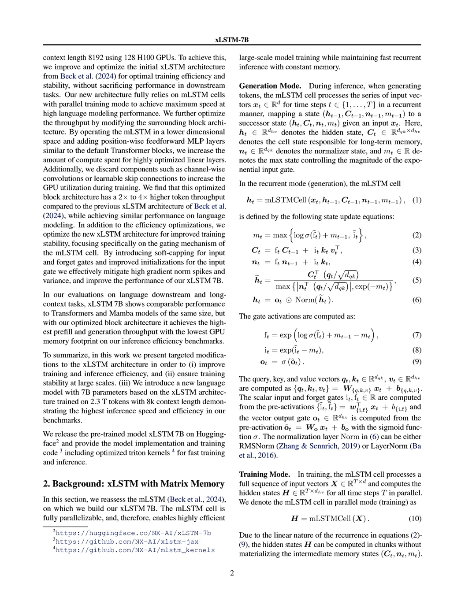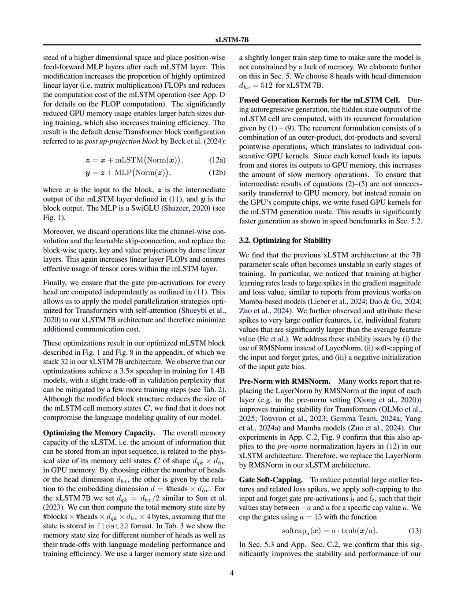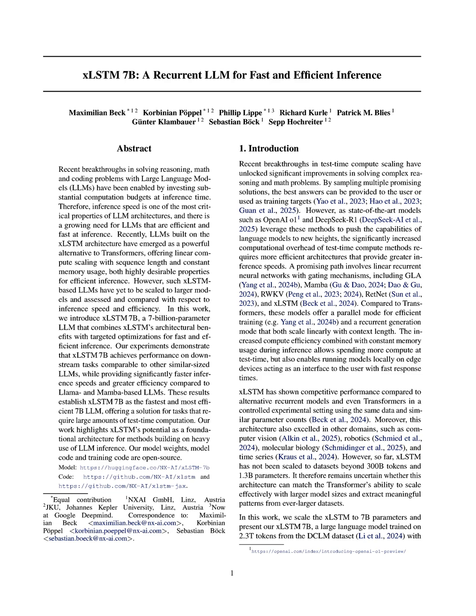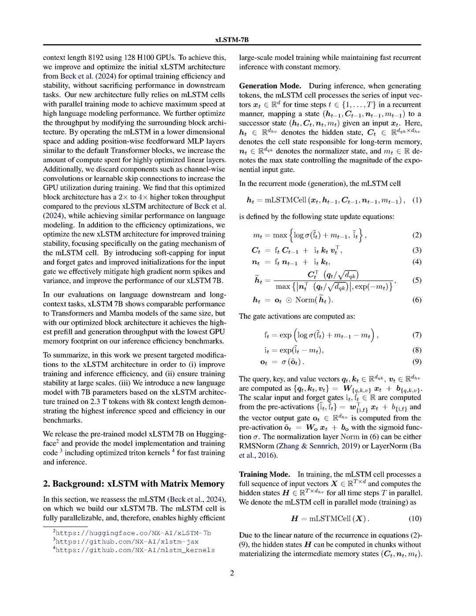The architecture incorporates several optimizations to improve performance and stability. For instance, it employs soft capping for the input and forget gates to mitigate gradient spikes, and uses RMS norm instead of layer norm for better training stability. Additionally, the mLSTM operates in the model's embedding dimension rather than a higher dimensional space, which reduces computational costs and enhances GPU utilization. The overall flow of information involves the mLSTM cell receiving input vectors, processing them through its gating mechanisms, and updating its states accordingly, ensuring efficient handling of long contexts and high throughput during both training and inference.